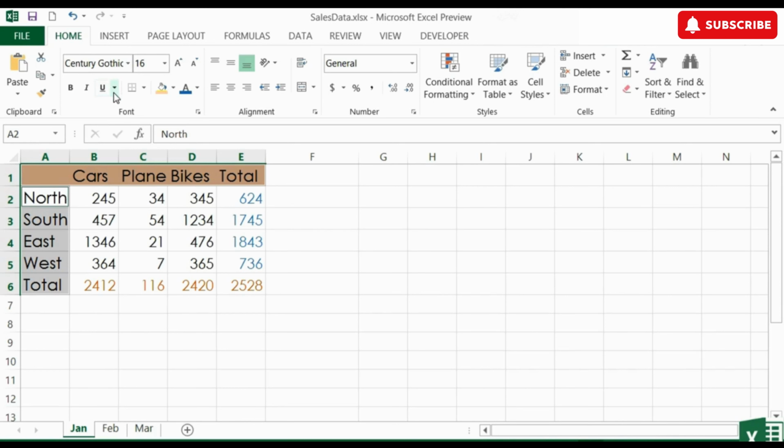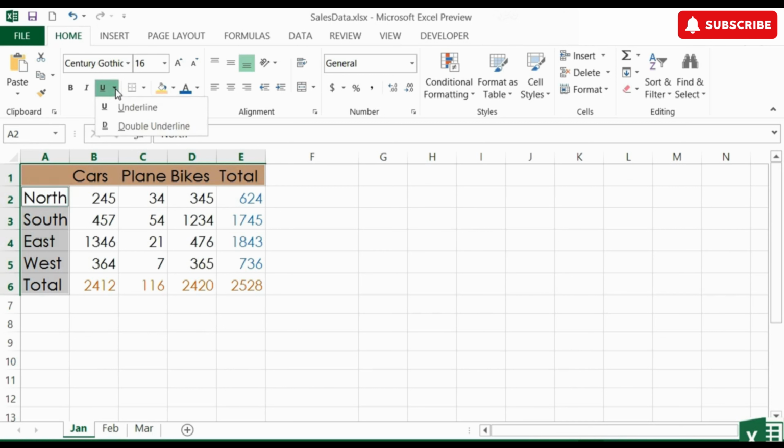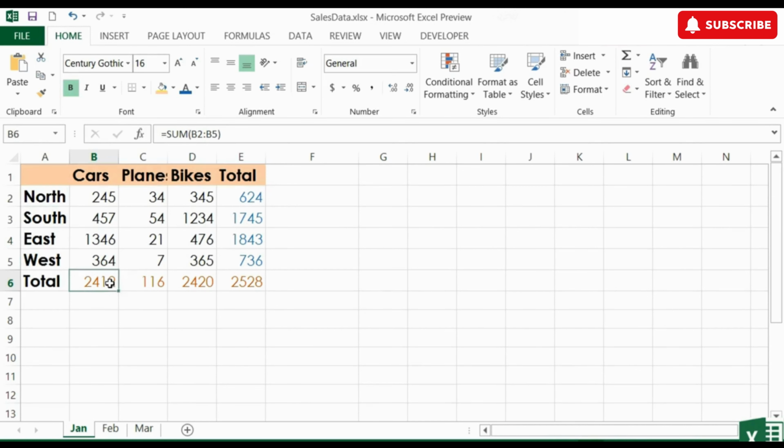And then underlining. Now underlining has a drop down because we have the choice of normal underlining or double underlining. Now normal underlining can be instigated by the use of the keyboard shortcut Control U. Every word within each of the selected cells gets underlined. If, however, I want that double underlining, I can go in and choose double underlining. Let's go for single underlining, or Ctrl U to turn that off. So I'm actually going to leave those as bold, so that's Ctrl B. Then highlight my totals row at the bottom and apply a double underline to those. So you can see that they then look like they are totals, but they only underline the contents of each cell, not the whole cell.